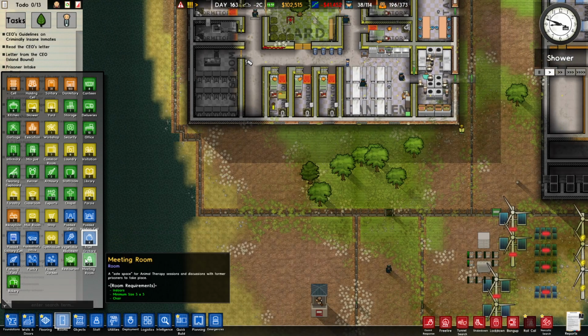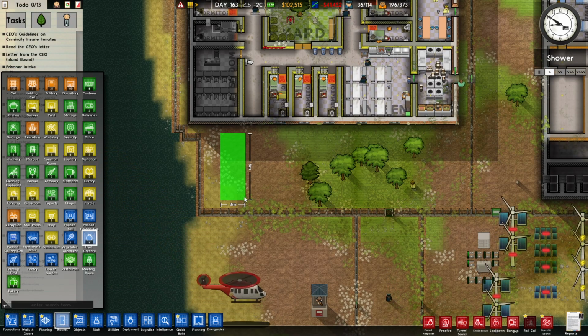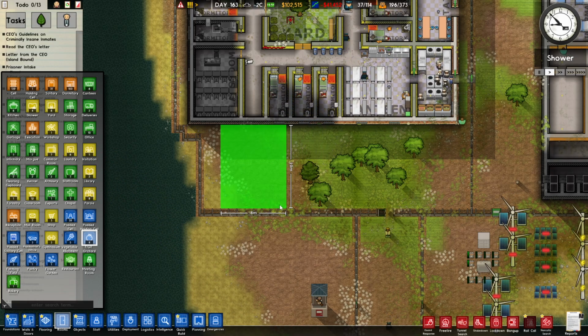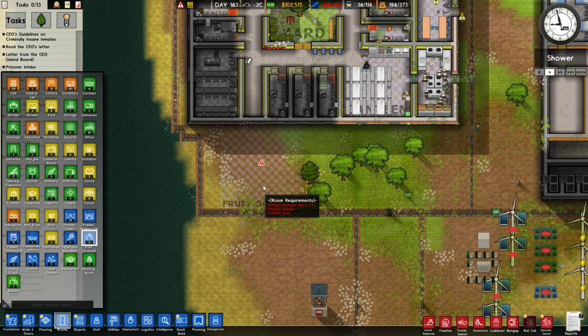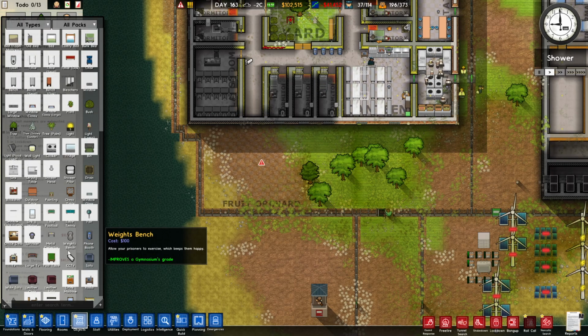So all you're getting is a fruit orchard. It's going to be the entire thing, and in theory I'll do a 10x8. No, we'll do a 10x10. We'll do a square. And this will definitely guarantee that we can put a shed on it as well. So let me get a shed.